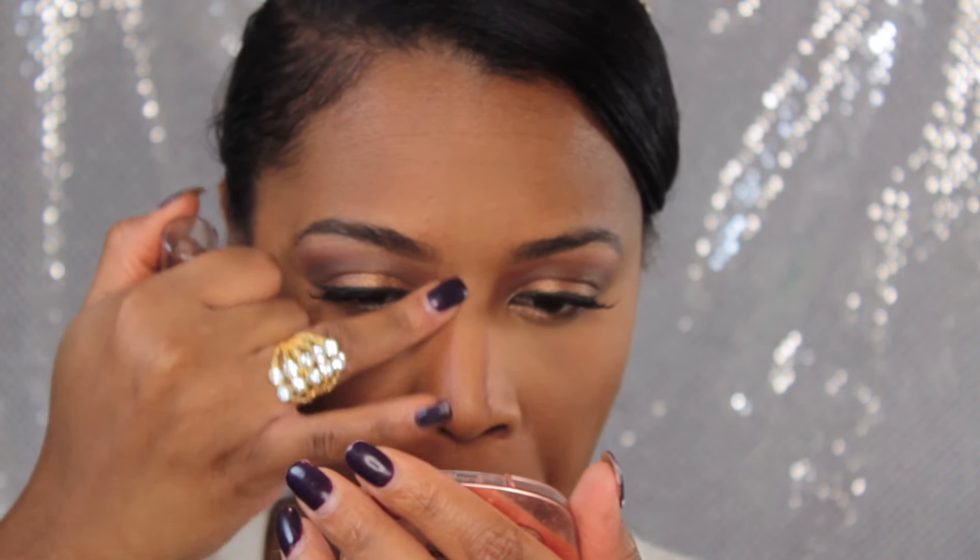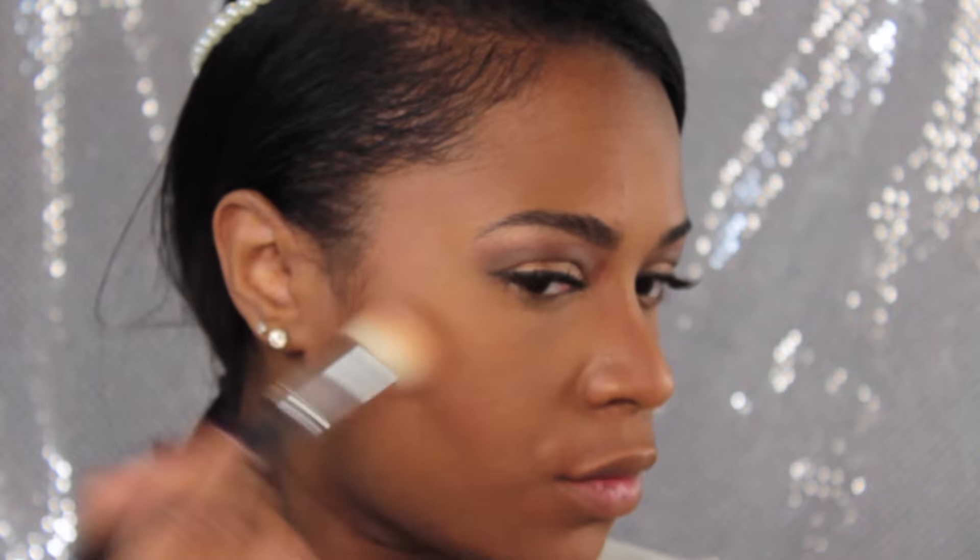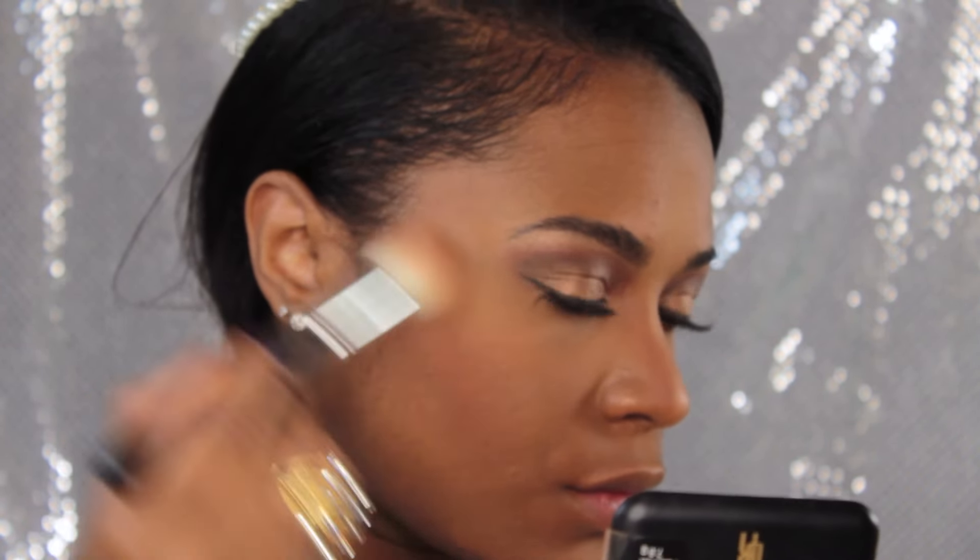Something I rarely do — contouring the nose — because again we've got to look right for wedding day. I'm making my nose a little slimmer with my Black Radiance Concealer Stick, then setting it with my Black Radiance face powder. I'm also applying that powder to my cheeks to sculpt them — I don't want a super harsh contour, so I'm just lightly going over the cheekbone area.